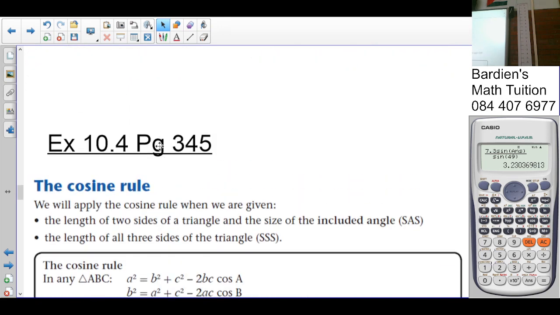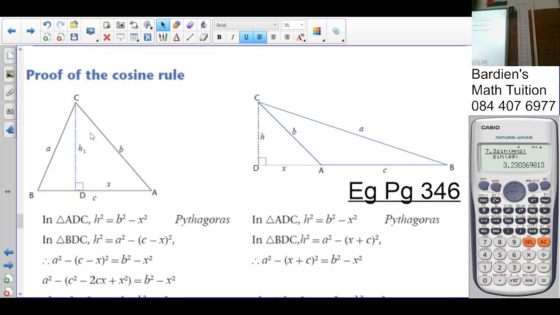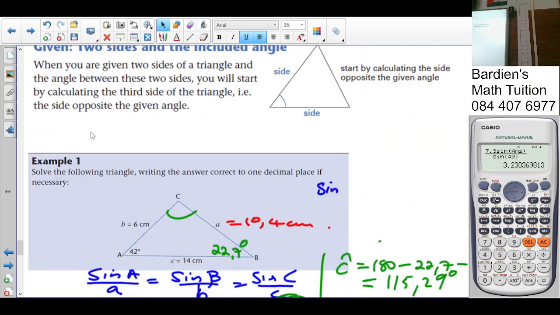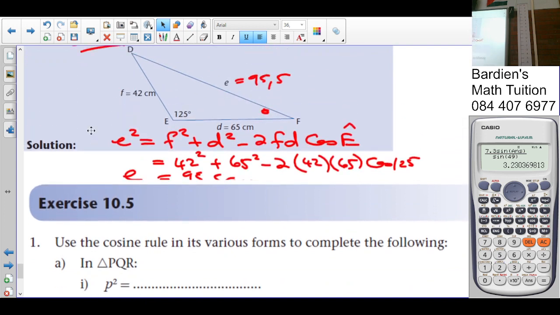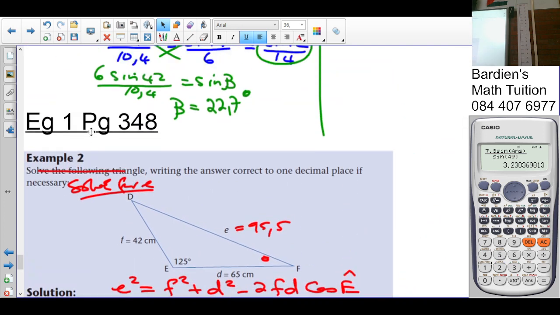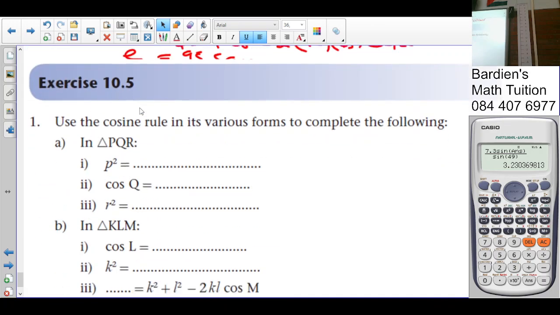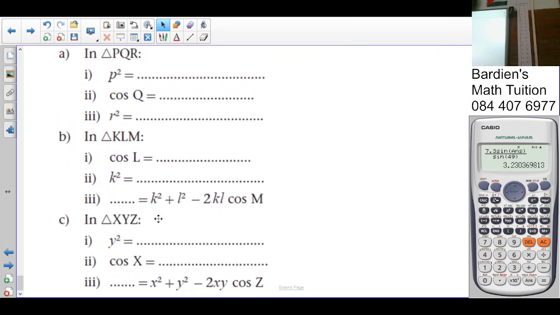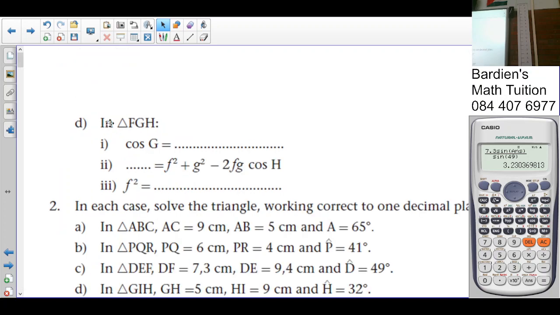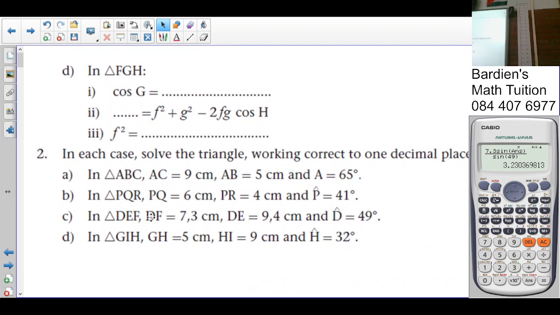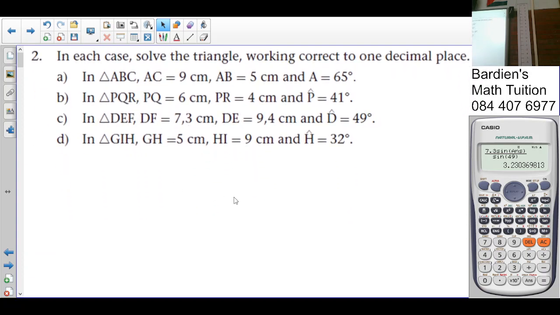That's it. Then we went on to the cosine rule, the cos rule. We spoke about the cos rule, we did a couple of examples and we did a sum from the exercise as well. So we did the 2 examples. Then in exercise 10.5 you had to do number 2 and 4. Right. Any problems with number 2?